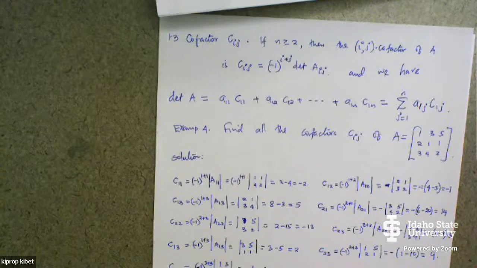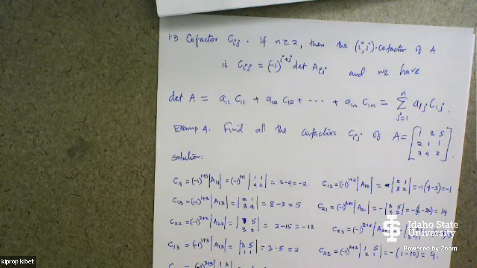Question: what's different from what we did here and in the last example? In the last example, we were just using the first row to find the determinant. This one, you can actually now use this. I will show you how to use this to get a determinant.